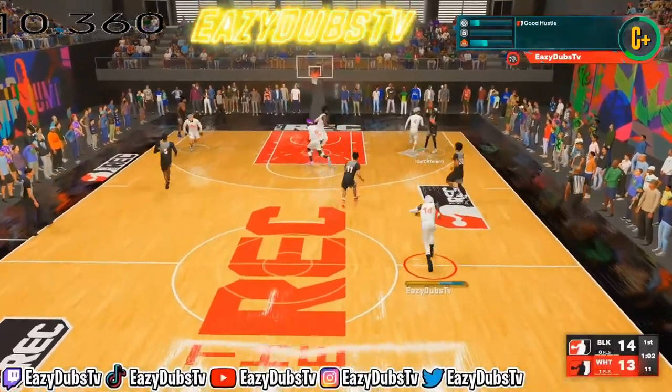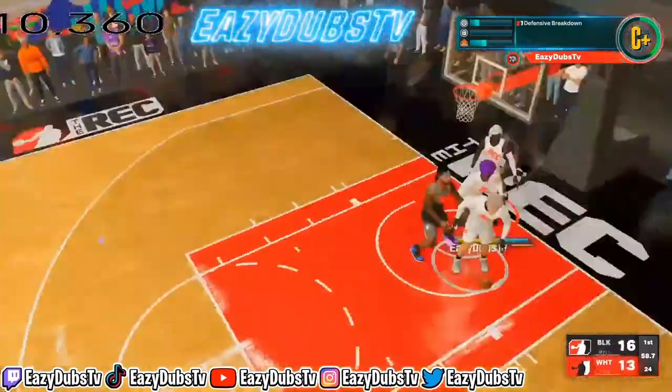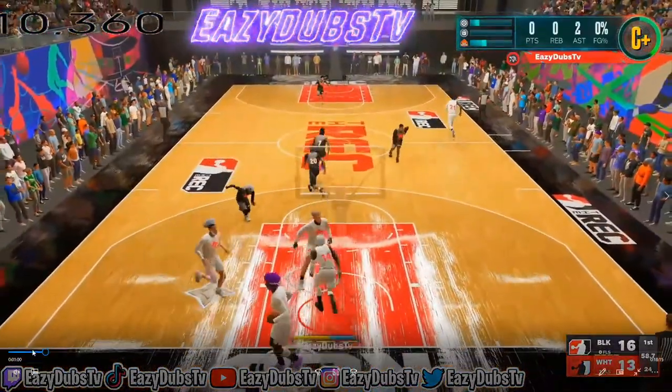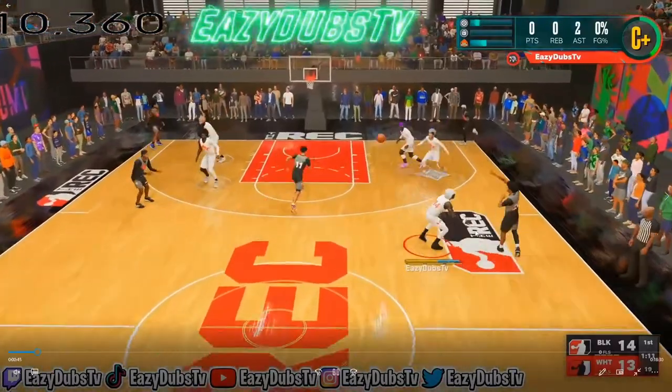Now there's nothing that you can do in these type of situations. If people are gonna score, they're just gonna score. Like right there, I died for it. I got the loose ball, poked it loose, and yeah, he still managed to get a bucket off. See?